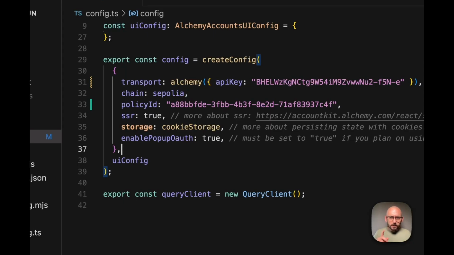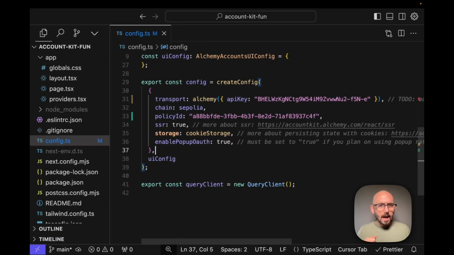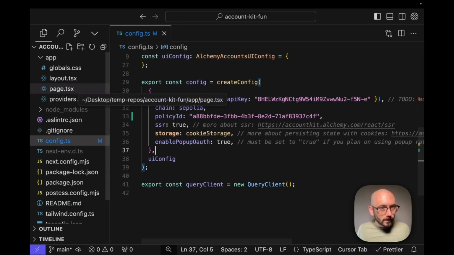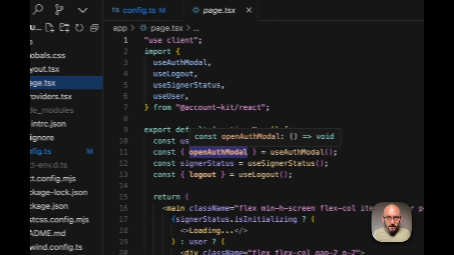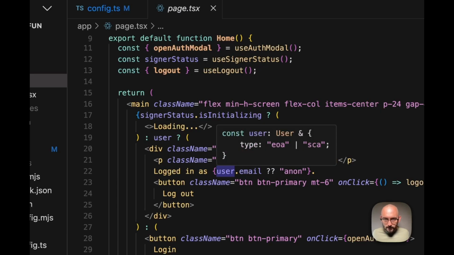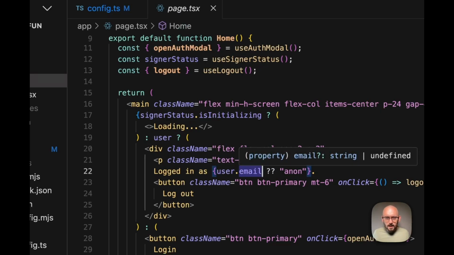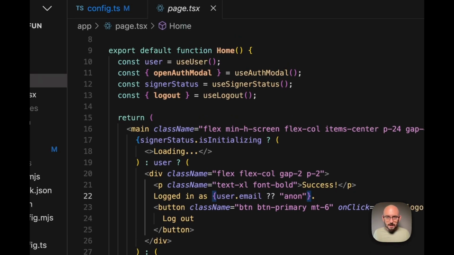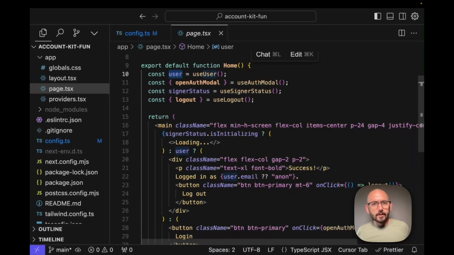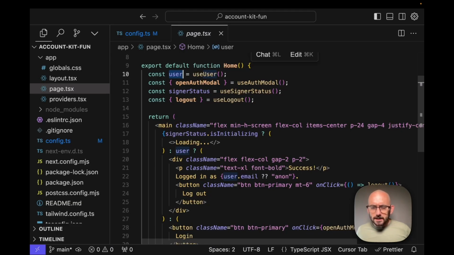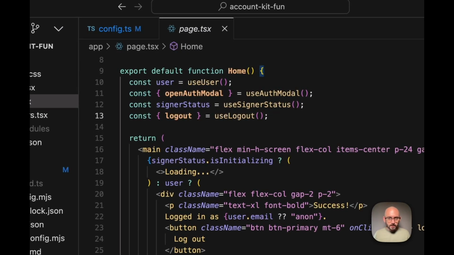All right, awesome. So now that we have this in here, let's just check that we can log in. If we can log in, then we have everything hooked up properly and we could see ourselves with an account. Once we log in, it's going to take us into this page.tsx and it's going to tell us our email address. Really, I would love to see not just the email address, but maybe the account. And for the account, we need to decide what kind of smart account we want. So this is actually going to use another hook.